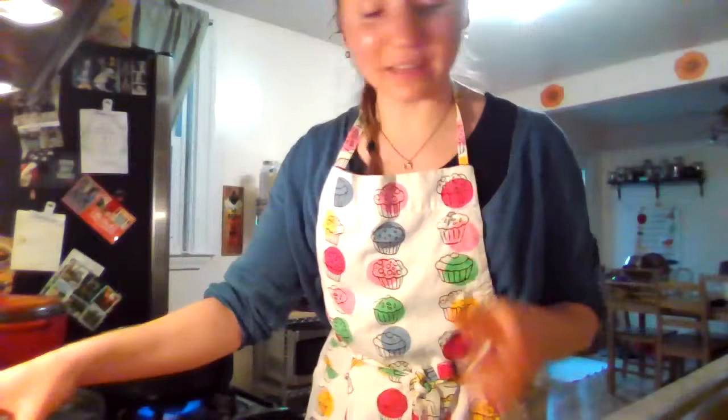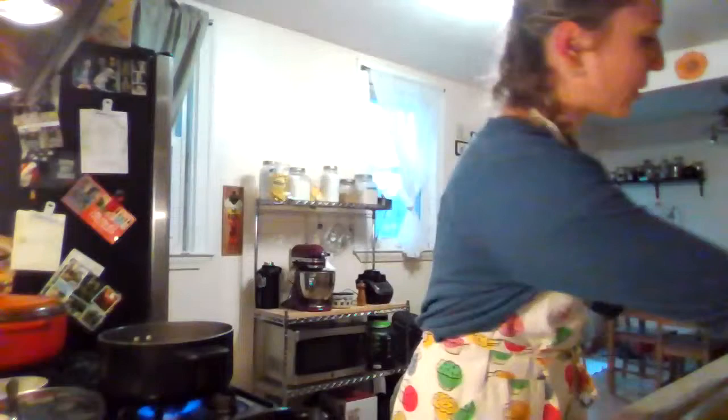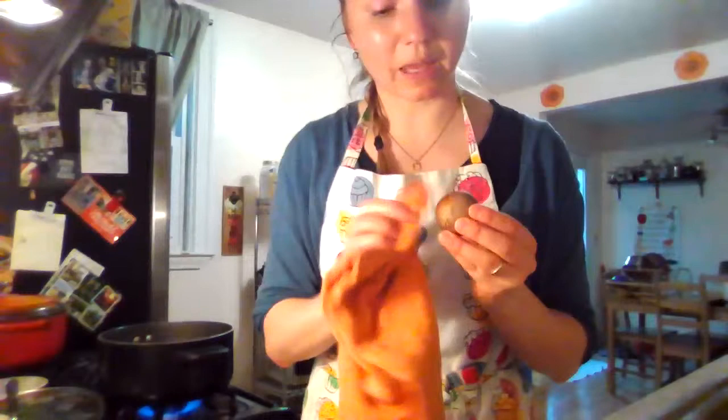Now for the mushrooms, I'll show you how I prepared them. I used fresh baby Bellas. You could use whatever you see at the store. But for mushroom preparing, the best way to clean them is actually with a paper towel or a dishcloth that you've gotten slightly damp. And you just want to be wiping it off to get the dirt off.